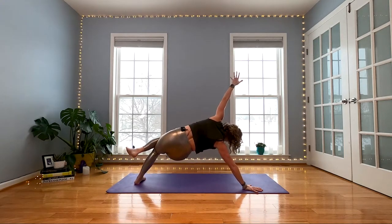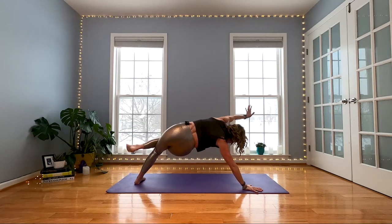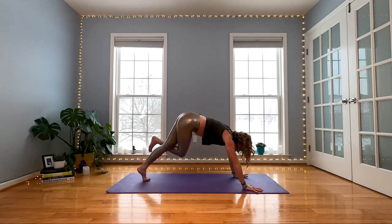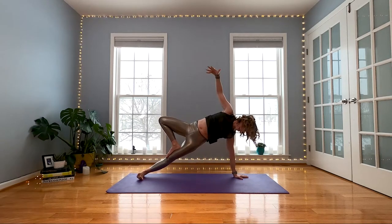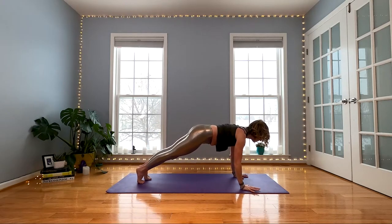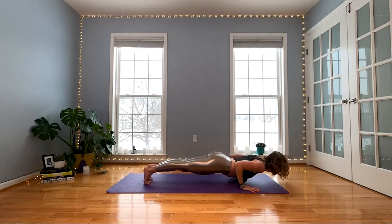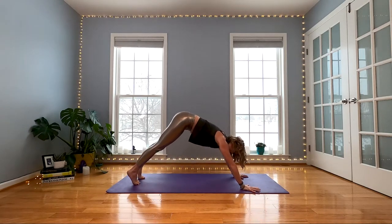And you can bend your left knee, send your hips back a bit, and then swing your left hand onto the floor. We're gonna pivot around to the outer edge of the left foot, left side Vashisthasana, right foot into tree. Inhale. Exhale, step it back through plank. Vinyasa if you want it. And downward facing dog. And we'll do it again.